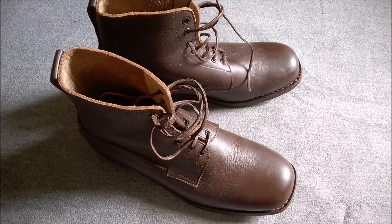Lennons of course have the original patterns and make an excellent reproduction which has a price tag to match, but if you are focusing on Great War re-enacting I definitely think you can justify the expense. Soldier of Fortune make a much cheaper variant — which I'll admit are the ones I have, as I spread myself a bit thin across time periods. They've served me okay; they've had a new set of heels and new studs once and kept going, so I'm fairly happy with them for the price paid.